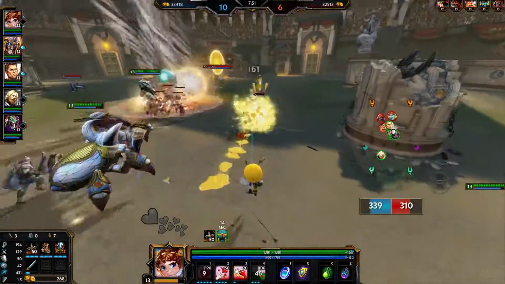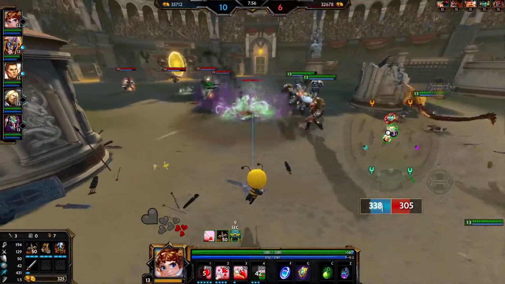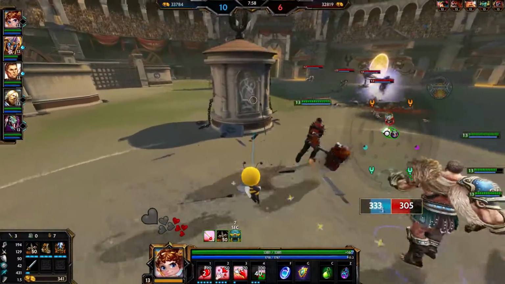You don't want to stand in it. It deals a good amount of damage. It can mask you if it isn't broken. 2.5 seconds of CC is pretty long, especially in a team fight.